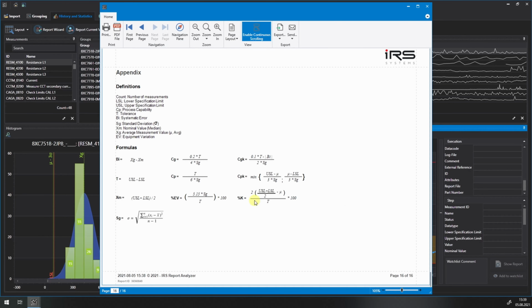At the end of the document you will find an appendix explaining all the formulas used and their parameters. Please make sure that the parameters match to the ones used by your company. You can and should define these parameters in the app settings before creating a report. If everything looks as expected, you can export the report by clicking the Export drop-down button. There are many different formats available including PDF, HTML, Word, Excel and even comma-separated values. We'll opt for PDF here.